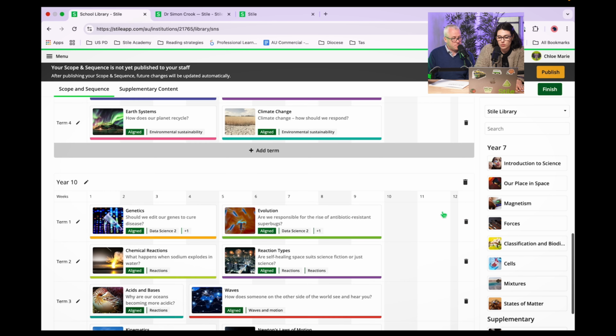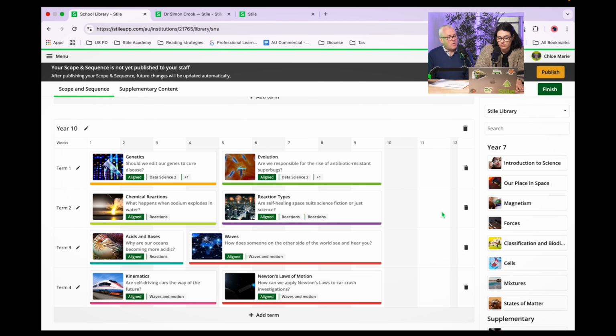And then lucky last, we've got year 10. Coming into this, not knowing what the scope and sequence looked like, I was going to recommend something like how you have terms 3 and 4, where personally I think waves and motion requires more than a term as it's currently presented. So great minds think alike. You have already done that of your own accord, and that would have been my recommendation. And obviously we can do that if we integrate data science too, which you guys have done also.